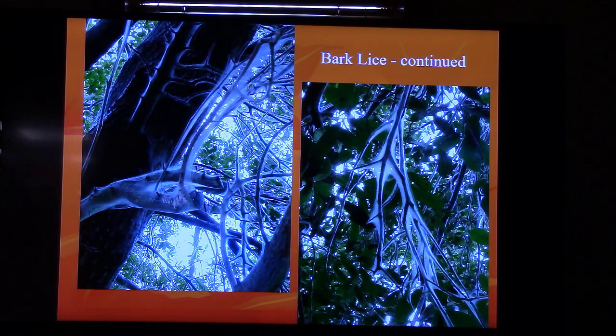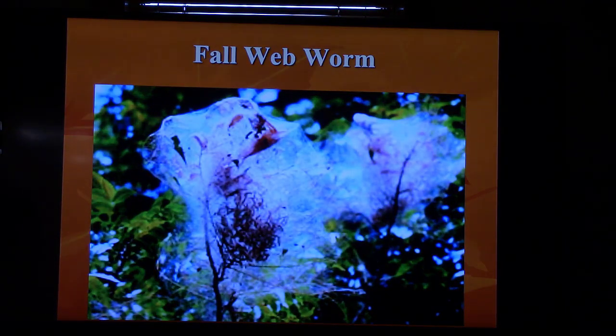There's just more of it, so it's easy to see when you see that web all over the tree. Now you've got that doing the web on the trunk and the bark, but then you've got this other web, the fall webworms. You'll see them most commonly probably on pecan trees. They'll be out on the end of the branch, and they'll form their web and lay their eggs, and the caterpillars in there will eat the leaves and defoliate the branches.